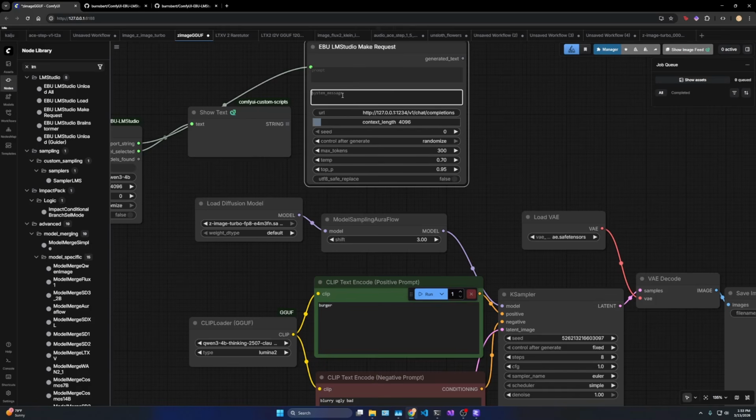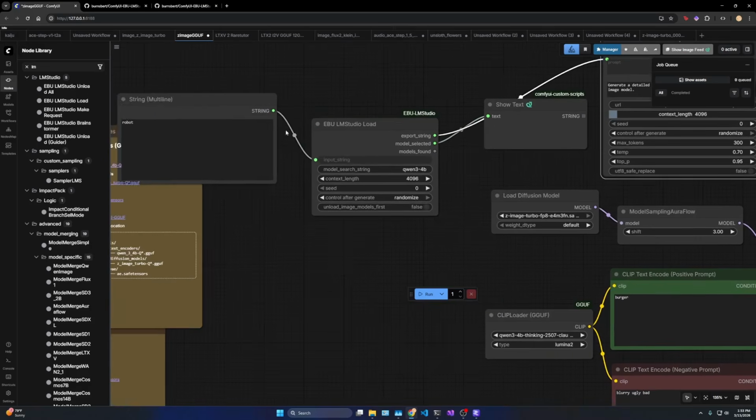Right now I'll just say, generate a detailed prompt describing the user's input for a text-to-image model. Alright, so this would be the system prompt.